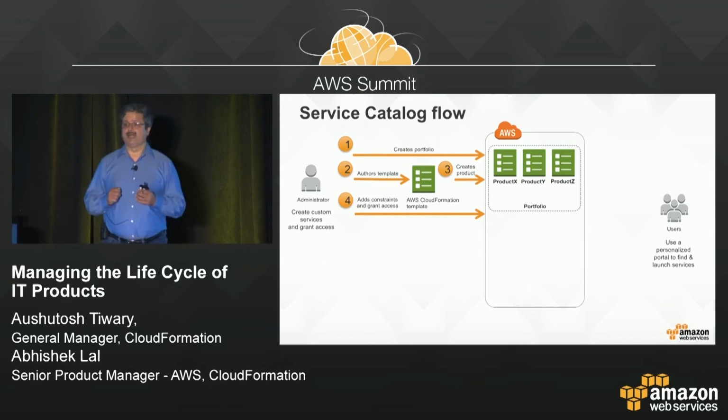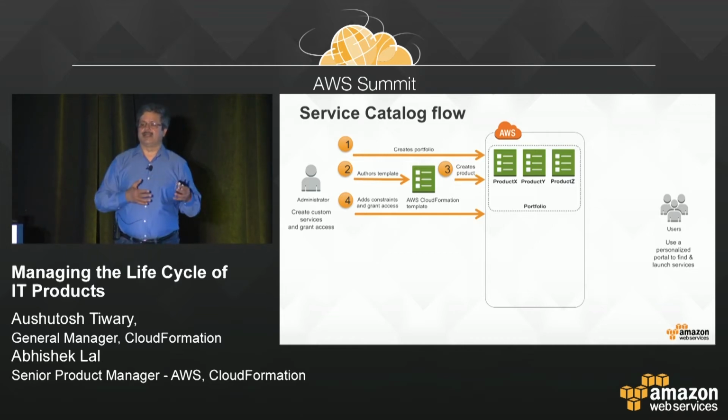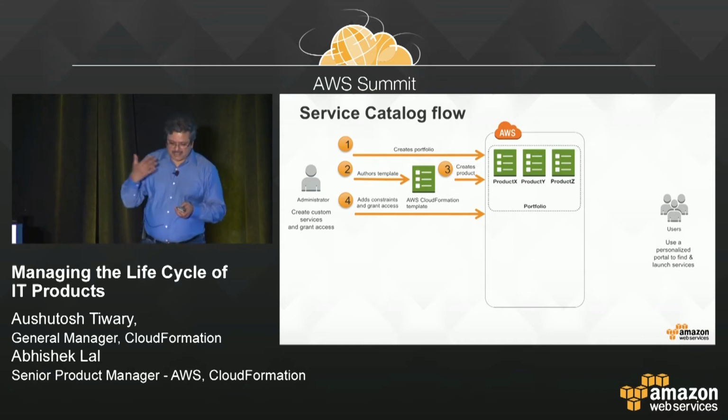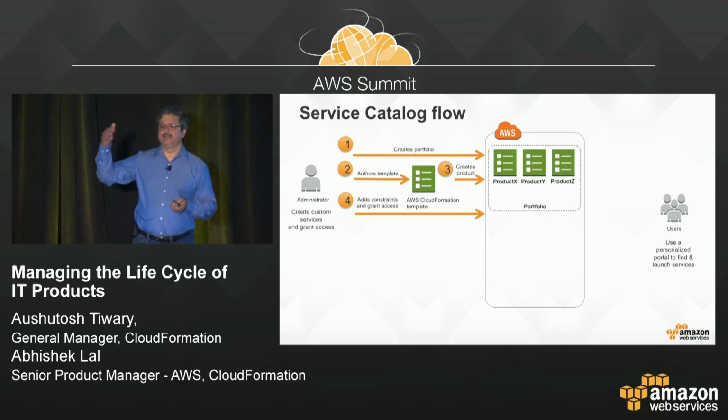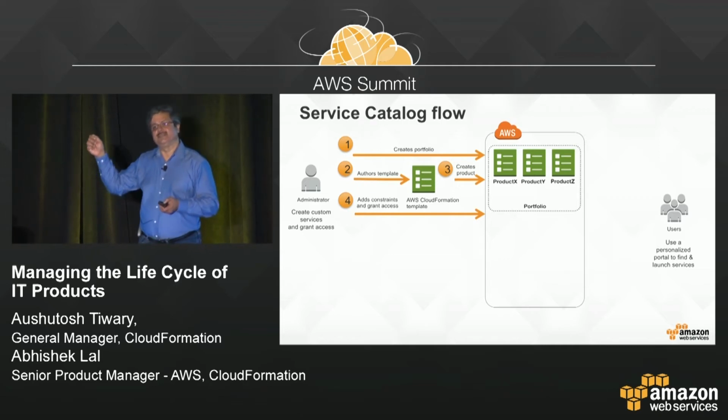For example, you might want to say that I have a line of business app that I have licenses for only 50 users. So do not allow more than 50 launches of a product out of that. Or you can say, because of certain regulatory requirements, I will not allow these products to be launched outside of the North American zone. Okay? So these are all constraints that you can put so that your users have to comply with it without having to go back and check every instance the way it is running.